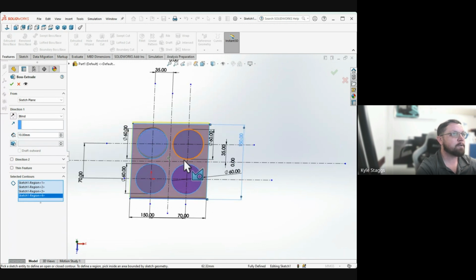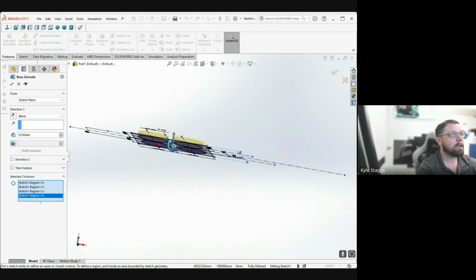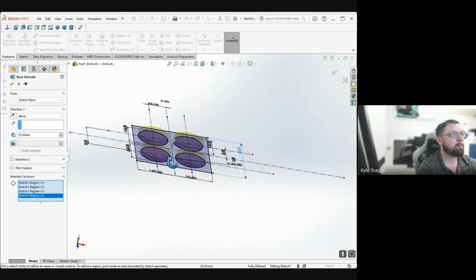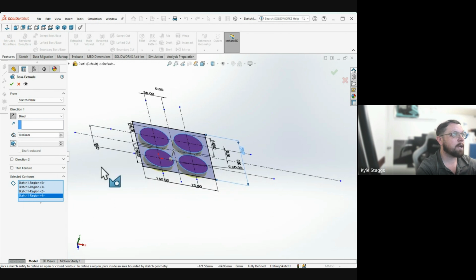Or I can select this region, and now only one hole will be left in the plate. Or I can clear all my selections and start over. Maybe I only want to extrude the geometries contained by these circles, and leave the plate alone. Lots of different directions. You can switch the direction by using the direction arrow. So now it's going down instead of up. Now it's going up instead of down.